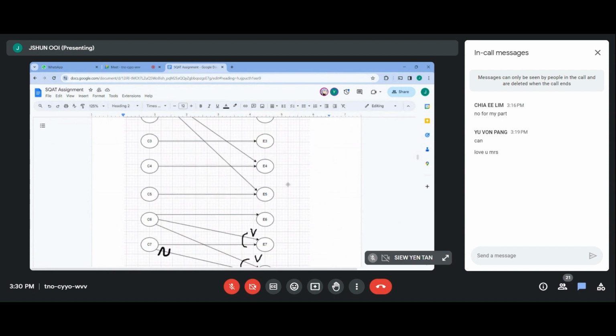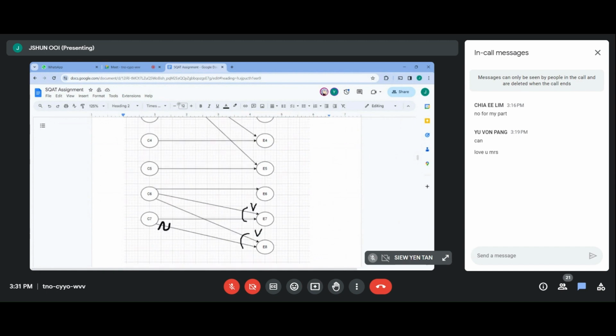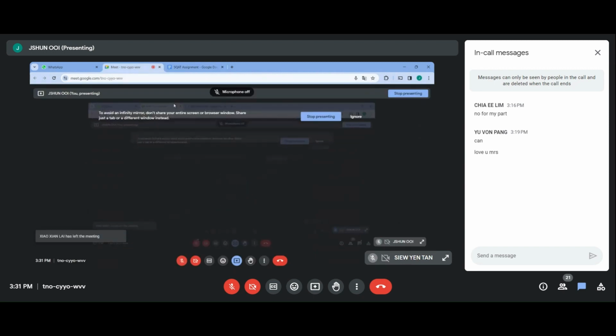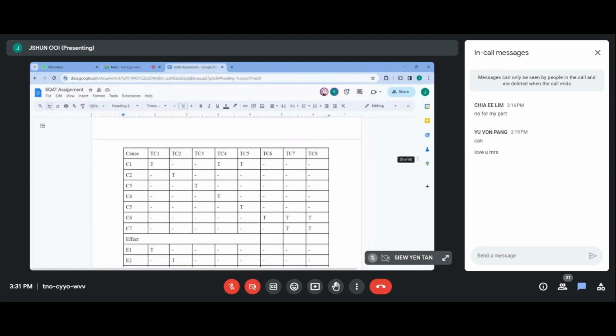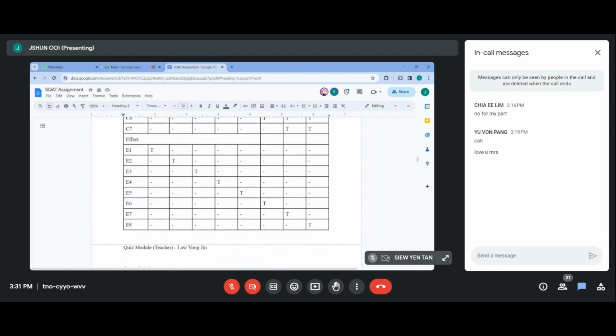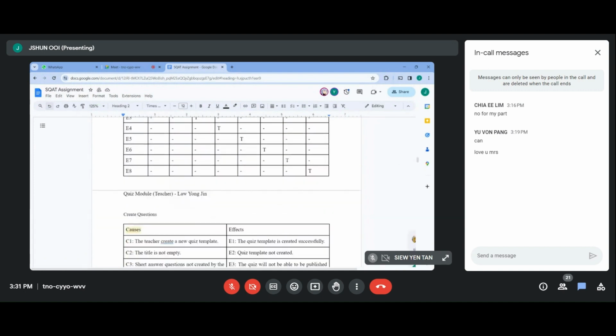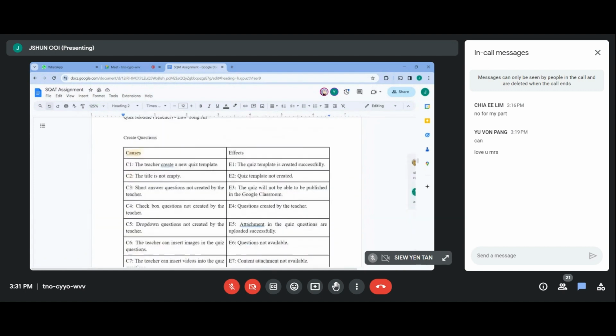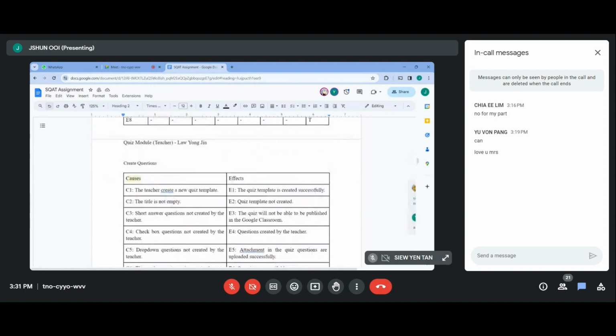If it's or, then it means you have multiple test cases. If you have and, it means both must be combined in one test case. Correct? Yeah. Okay. So please add it. Yeah. Okay.